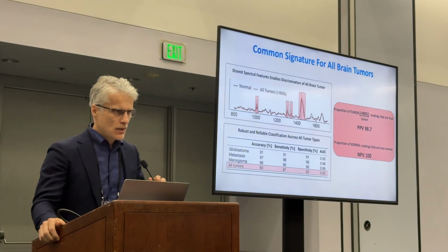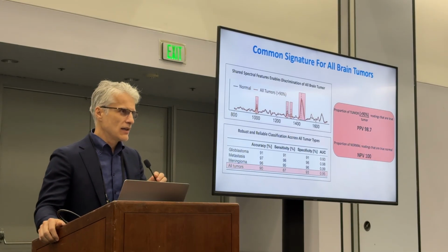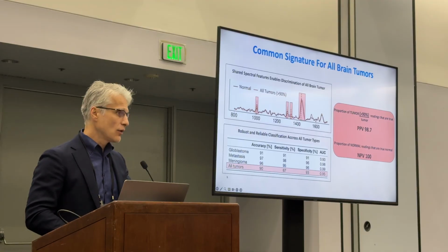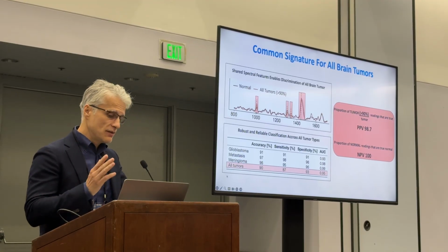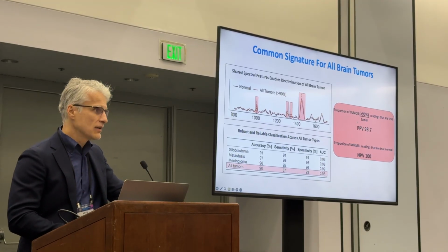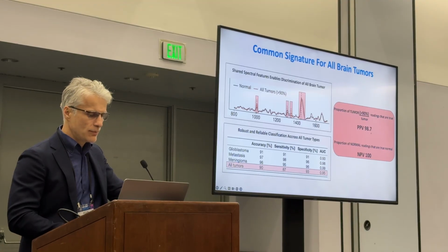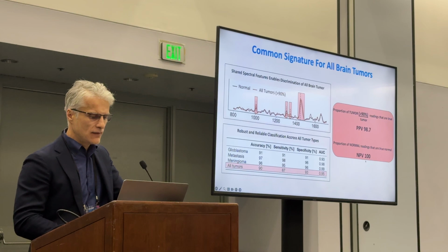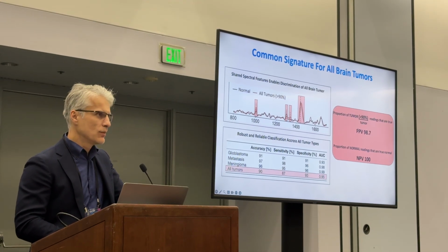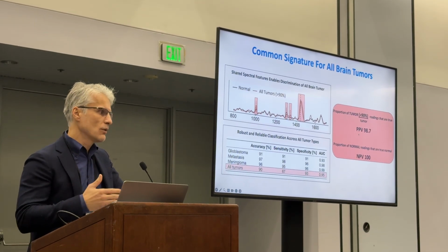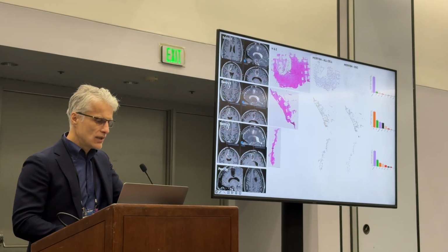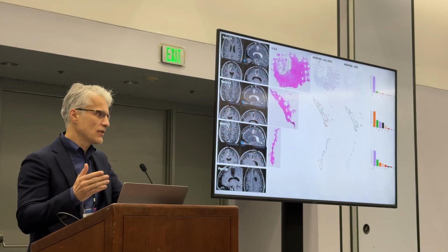And so over the years, we've identified a common Raman spectrum signature that is applicable to glioblastoma, metastases, and meningiomas of varying grades. The positive predictive value for a tumor is almost 100%. The predictive value of normal brain is 100%. And keep in mind, when you say tumor, we mean greater than 90% tumor. In addition to that, we've also gone beyond the contrast enhancing edge.